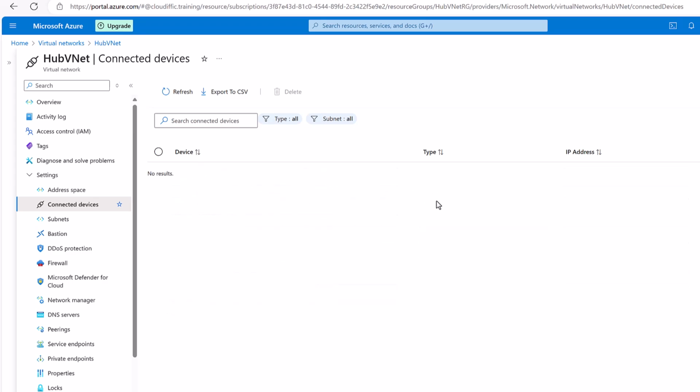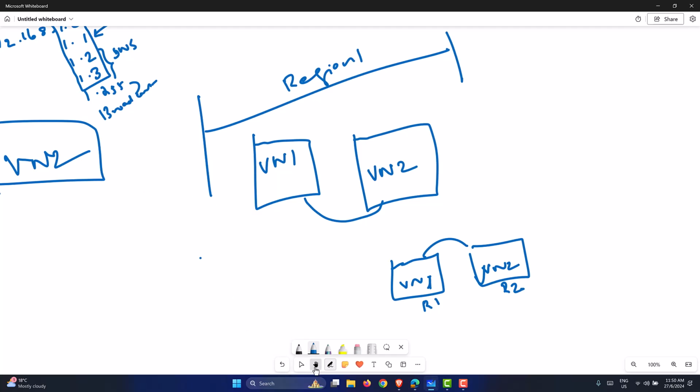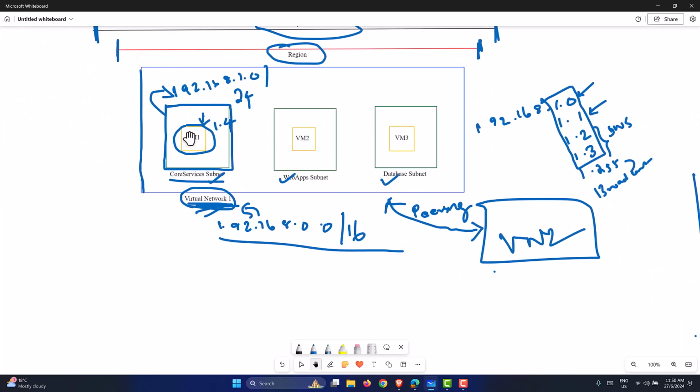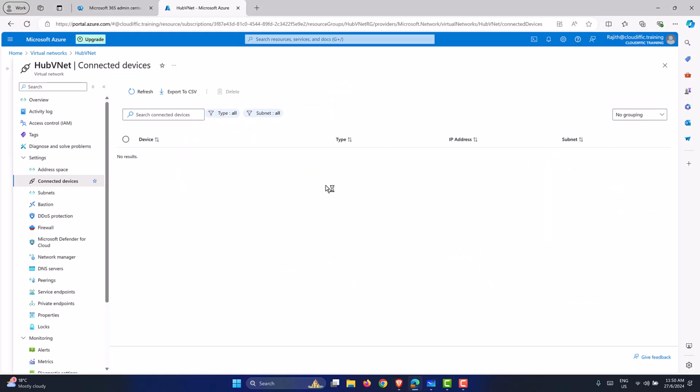So the name of the machine, type of the device that you have, and the IP addresses, and the subnet that it belongs to. So if you spin up virtual machine number 1, VM1, it will have an IP address, possibly 192.168.1.4, and it will be within the core services subnet, and that information will be surfaced here.